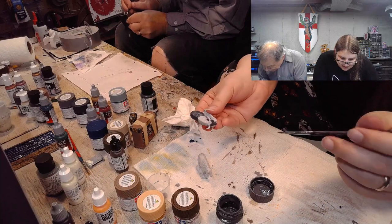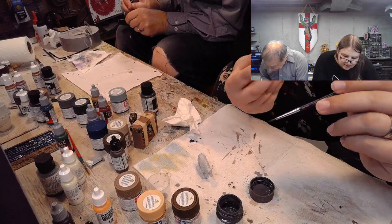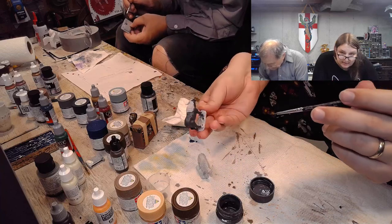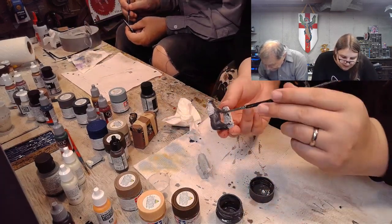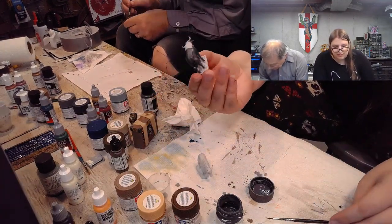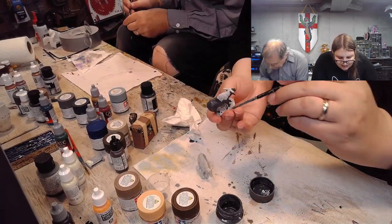So as I am finishing up getting the base coat on, I'm also twisting it around a lot and checking for spots where a little bit of the primer is showing through, because it's just not adhering with the paint the way I want it to. This won't be a problem long term when I have a good coat of paint over it, because it will adhere to the base coat that I put on. But also, it's really, really delicate, so if you accidentally touch it, it just strips the paint right off.